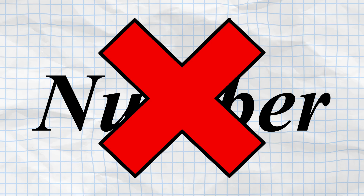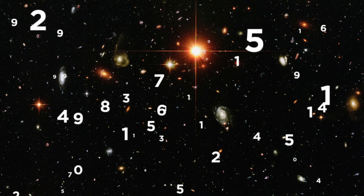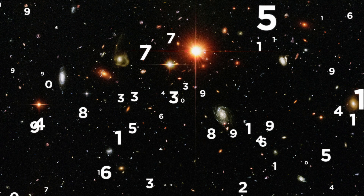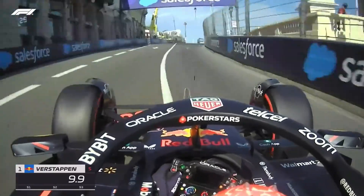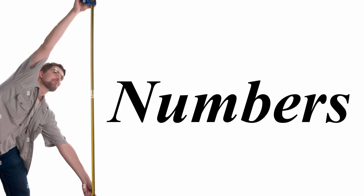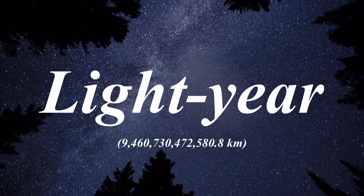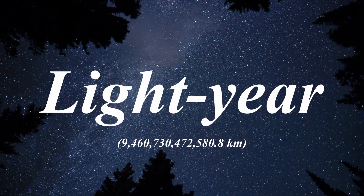There is no greatest or smallest number. Numbers are infinite in both directions, and serve as their foundation for quantifying all aspects of existence. We rely on them to measure time, from minuscule fractions of a second to spans of thousands of millennia. They allow us to calculate distances, whether between everyday objects or the vast expanse separating galaxies, measured in the time it takes light to reach us across the cosmos.